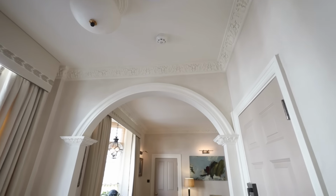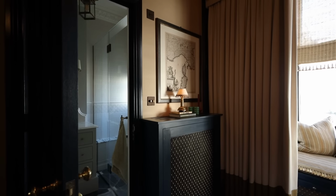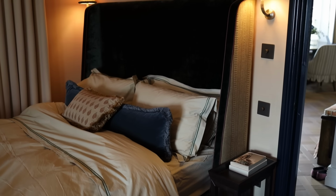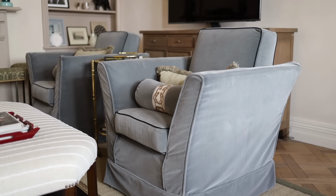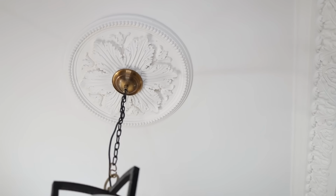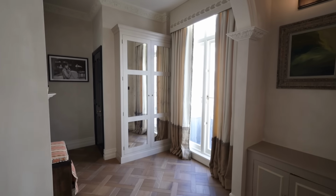I was looking for a period property, and this area here is actually a conservation area, and this is a late Victorian home. I really loved the bones of the property, and I really thought it had potential, but it was really needing attention and care, and I wanted a project which I can do up. I did want to maintain the period character it had, so definitely there was some cornicing, so I tried to bring in some more details where I could.